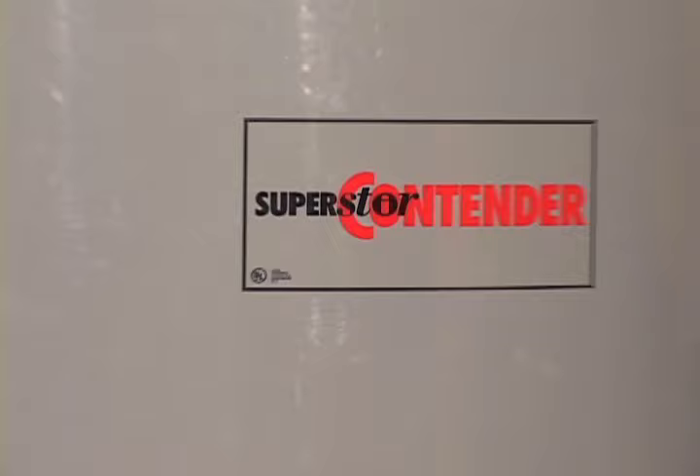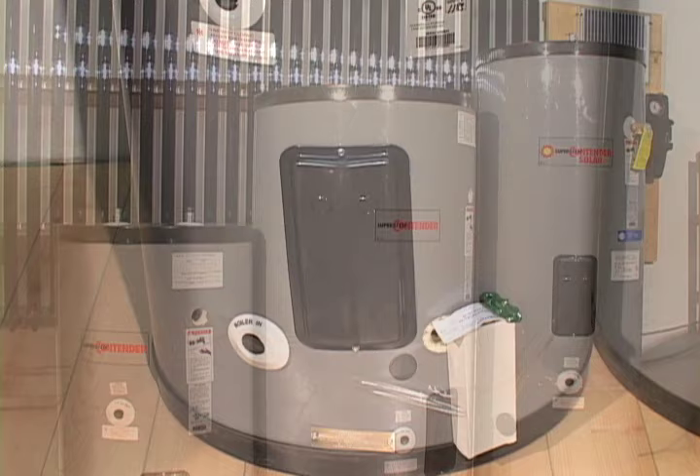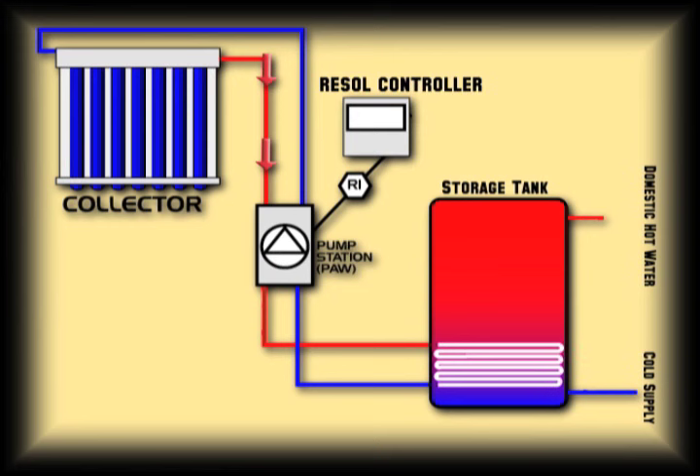The final aspect of our solar system is the specially designed solar tanks. Each tank is CSA and UL approved for potable water in North America. Each tank features a stainless steel internal heat exchanger built into the bottom of the tank. The pump station moves the hot solar heating fluid through the collectors and into the heat exchanger, thereby heating up the water inside the tank. The larger the system, the larger the volume of storage tank required.